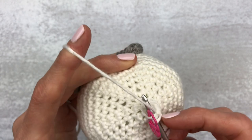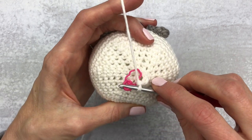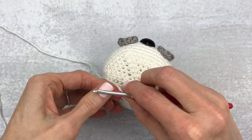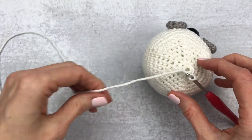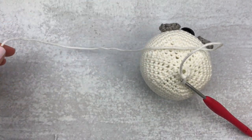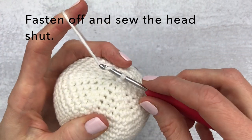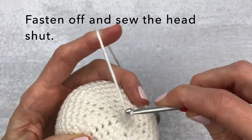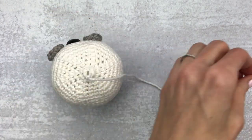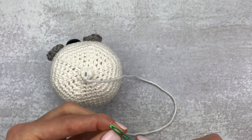Okay, once you've reached your last stitch, you can take out your stitch marker. We're gonna leave a long tail because we're gonna close up this hole and then weave through the yarn. So grab your yarn. You're going to fasten off by yarning over and pulling it all the way through. Grab your yarn needle. We're going to weave our yarn into our needle.